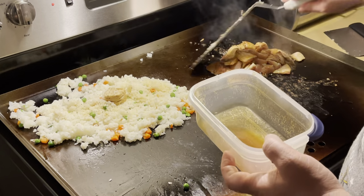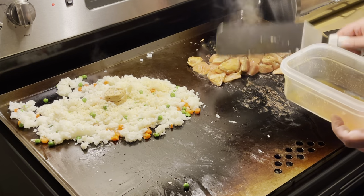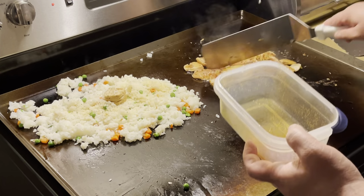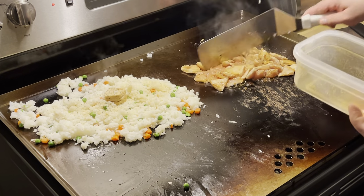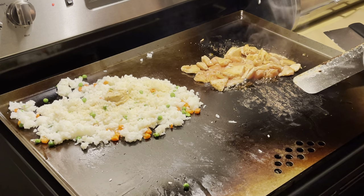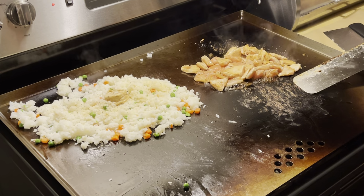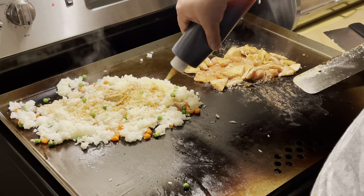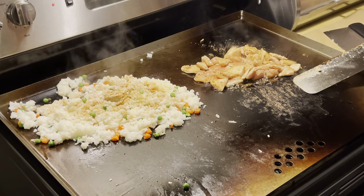Fresh homemade teriyaki. Simple to make. You've got a little mirin and soy sauce and white sugar. Believe it or not, that's all it is. And here we're looking at good. All right. Well, let's bring our rice over a little bit.